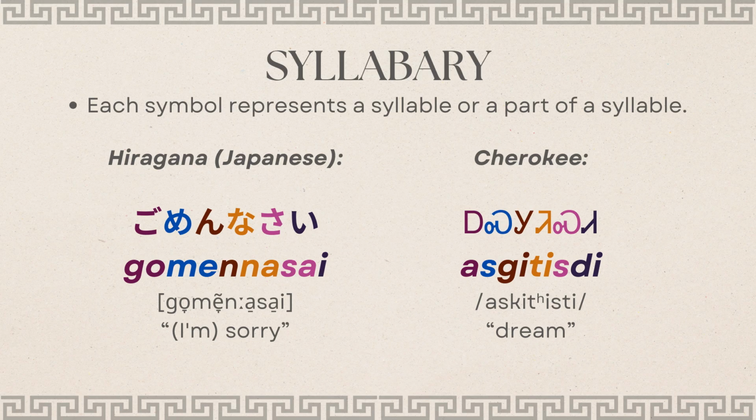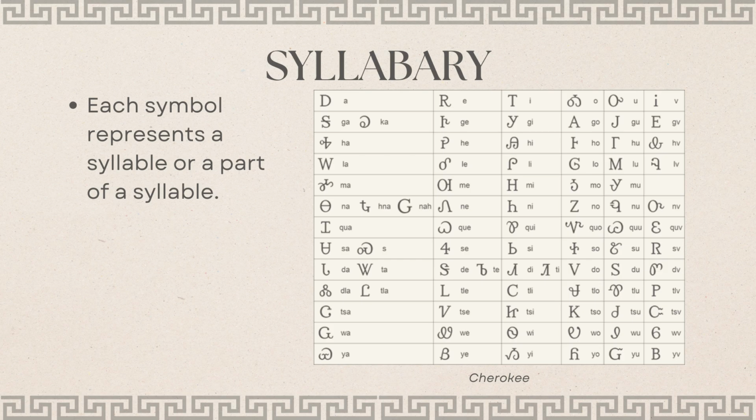The Cherokee language spoken in the United States also uses a syllabary. For example, in this word askitiste, onset and nucleus combinations have their own symbol. And we also see this S that acts as a coda having its own symbol. A syllabary doesn't have to represent the entire syllable. It could represent just a part, more commonly the onset and nucleus. And here's a deeper look into Cherokee syllabary. So it's grouped into what the vowels are, so what the nucleus is, represented by columns. And if you look at the rows, it determines the onset or the first consonant of that syllable.